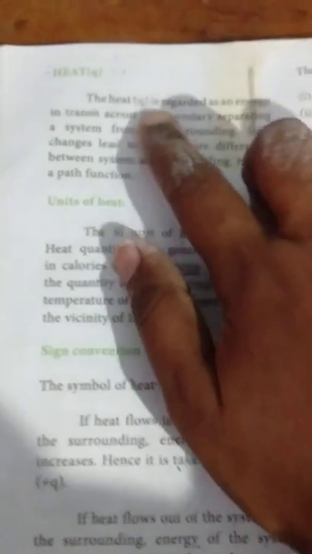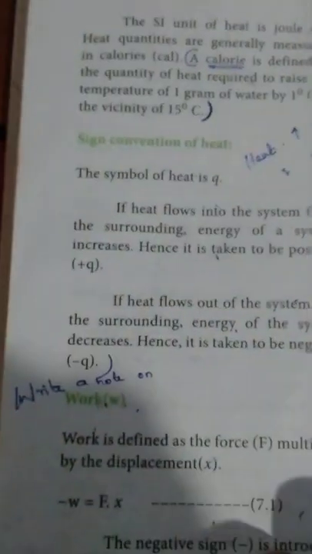Now listen. In this class we learned 2 important basic topics, heat and work. For heat we learned the definition, unit and symbol. In the same way, for work also we learned the definition, unit and symbol. Understand this topic? In the next day's homework also it is the same topic, heat and work.